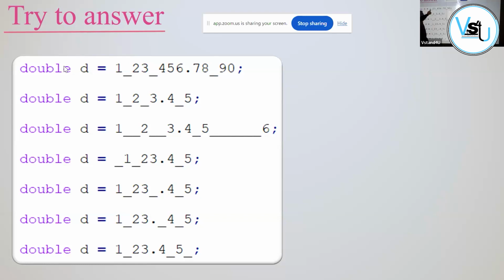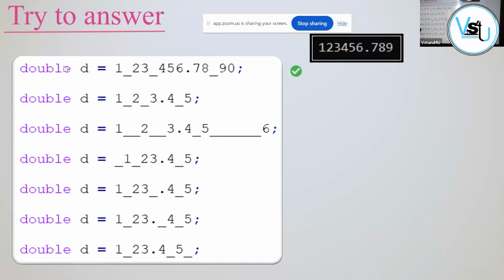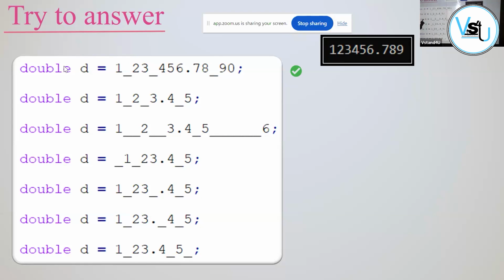First one, you see. The first underscore between 1 and 2 is allowed. Between 3 and 4 allowed. 7, 8 and 9 allowed. First one is no problem. Agree? Usually the first one never has a problem. The number is correct. But while printing, all the underscores are ignored. Can you observe? How about this one? Second one, allowed. All 3 underscores are coming between the digits, which is allowed. No problem.